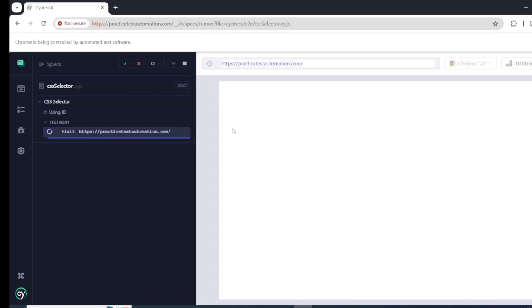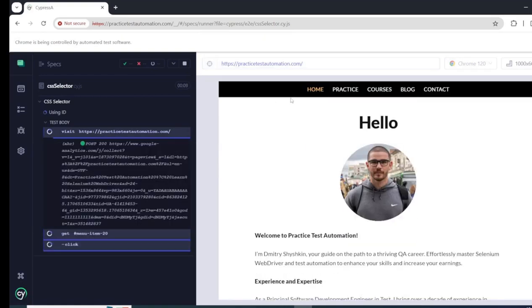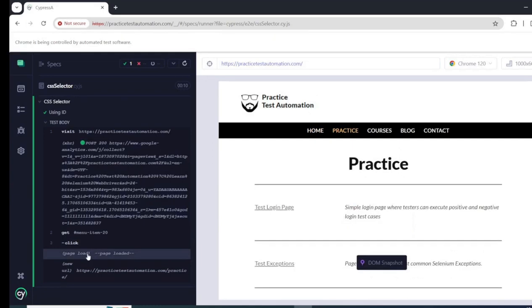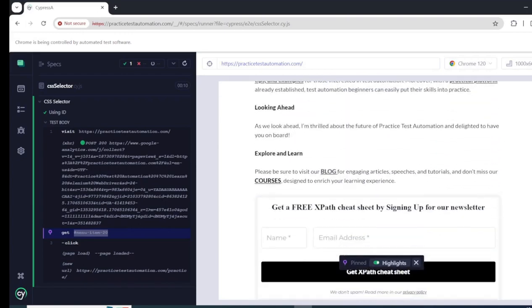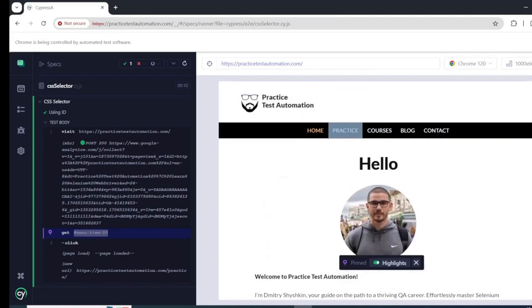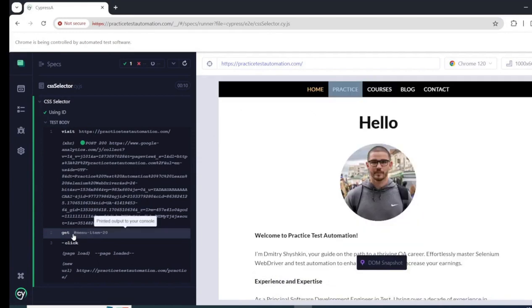Okay, and you can see the website is launched successfully, and we click on the ID. So it clicks on the ID practice. After the practice click, this page is coming. So this is the case where we use hash ID.